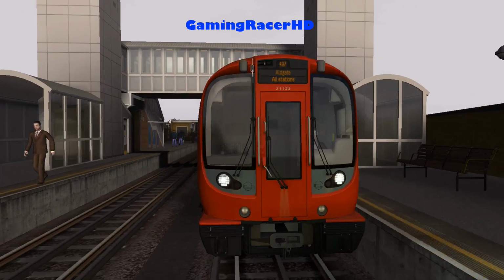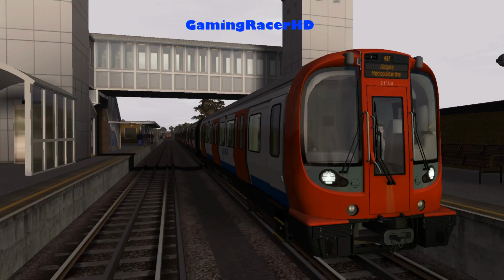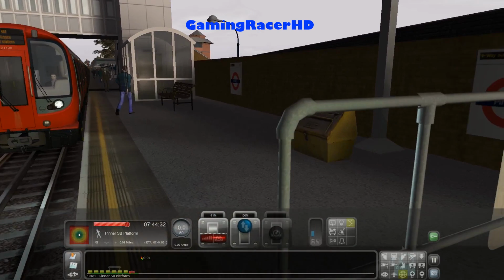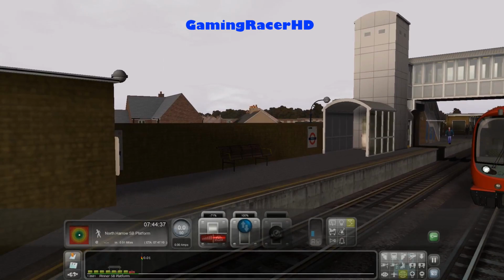Train departed, damn it. That's a bit annoying. So obviously if you stop here, this kind of gateway thing is in the way of the screenshot, so it's a little bit annoying when you're trying to take a screenshot.